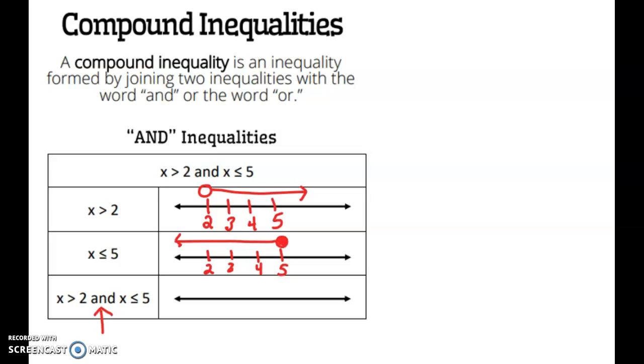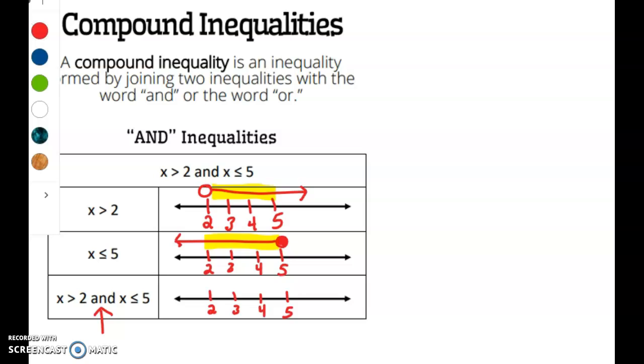They're going to have an "and" or an "or" word between them. What that means when we're doing compound inequalities is, if it's "and", it's the space they share. So if you look at the top one, I'm going to highlight real quick. You don't have to though if you want to. The top one goes from 2 to 5 and on, and the bottom one starts at 5 and goes back to the left. But if you see where I've highlighted, that's the portion that they share, they have in common.